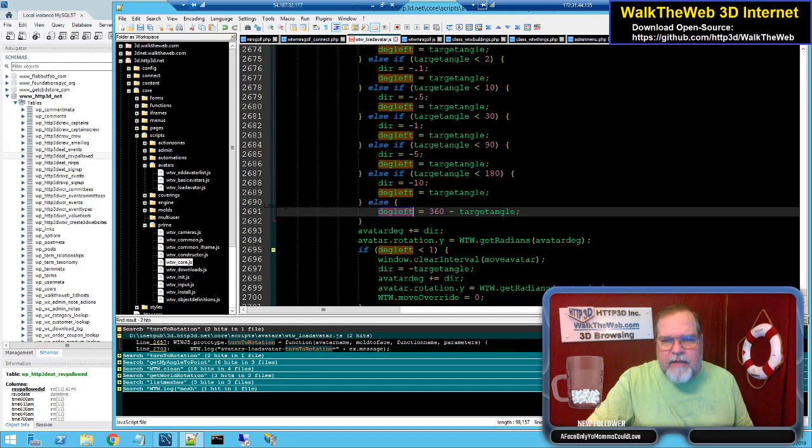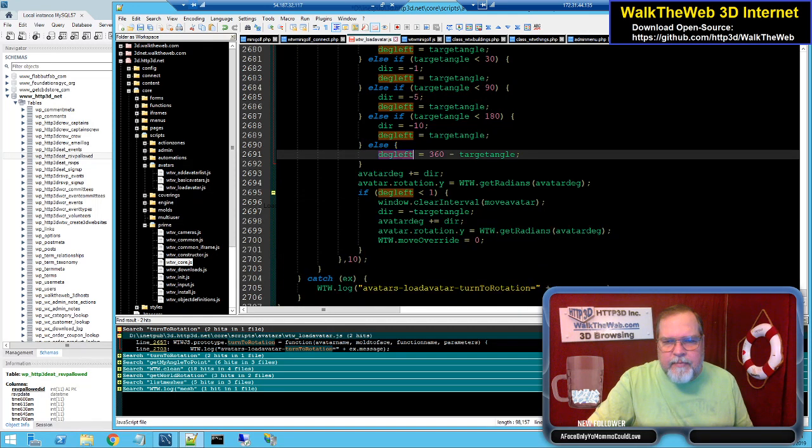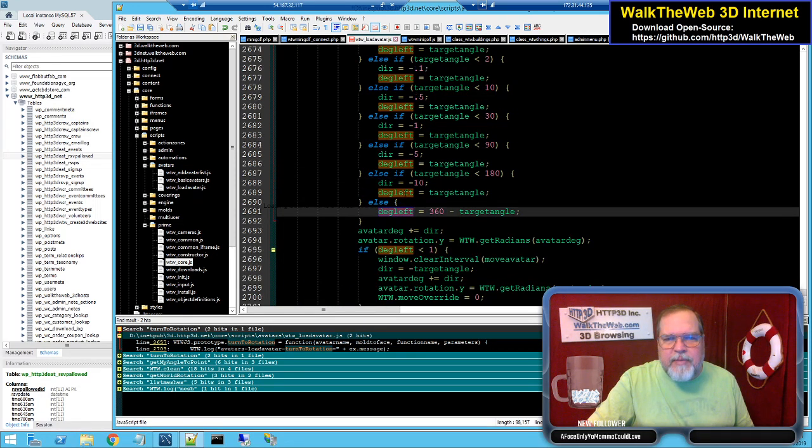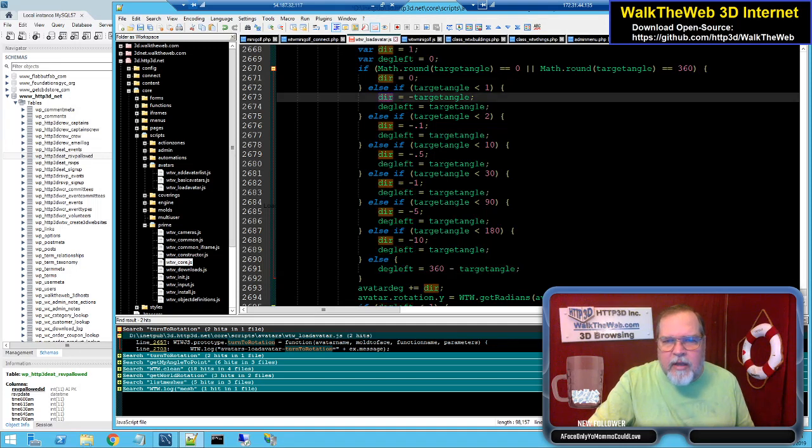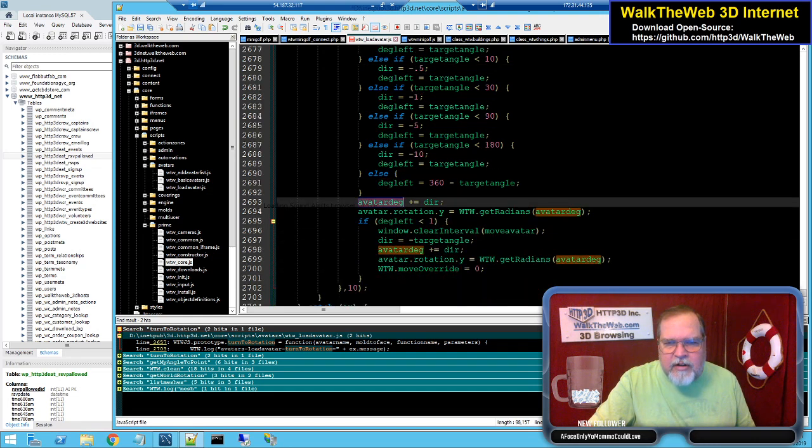Let's see. Degree left will always be a positive number, because we're basically doing the math to make it that way. This one, though, on the other hand, direction is always a negative number. Avatar degrees... I haven't decided how I'm going to figure out what direction he's coming from.